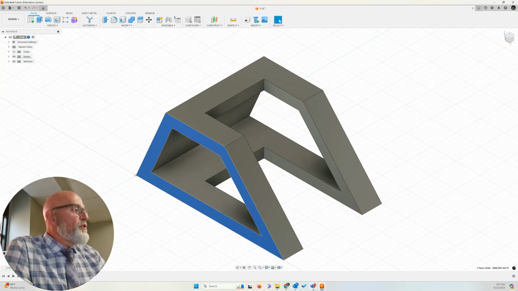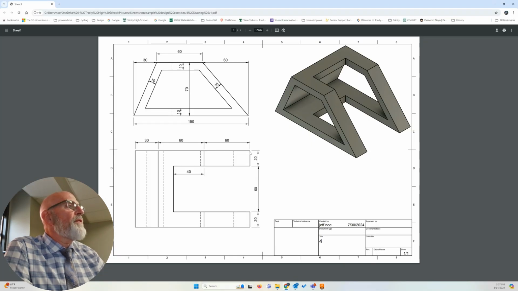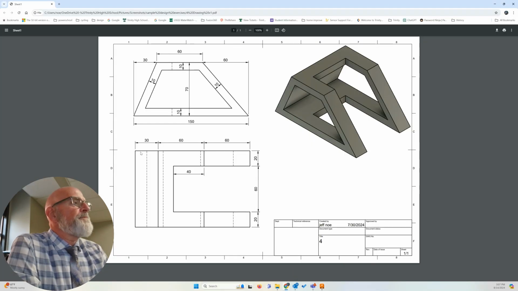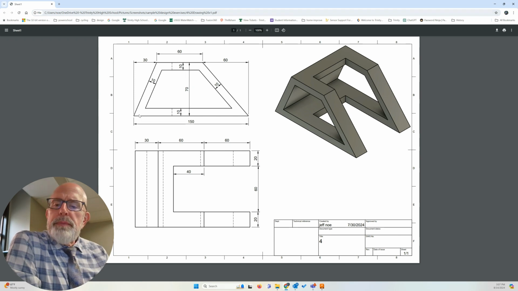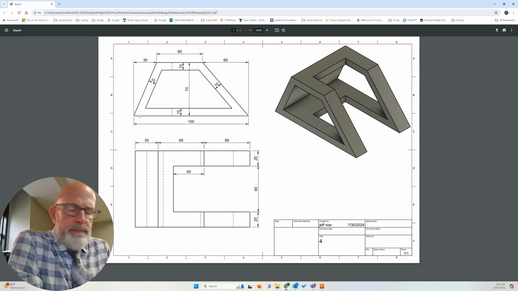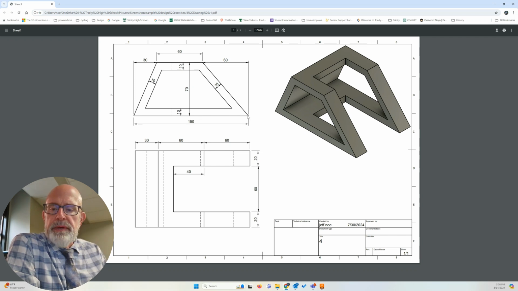Let's look at the dimension sheet and see what we've got here. Okay, so right here's where we're going to start. Where are we going to put the origin? That's the first question. I'm going to identify this point right here as the origin. I'm going to draw a line, 150 millimeters.